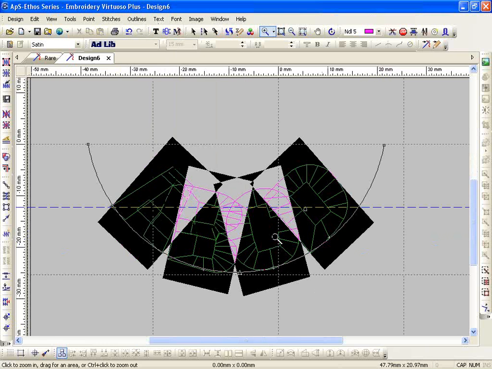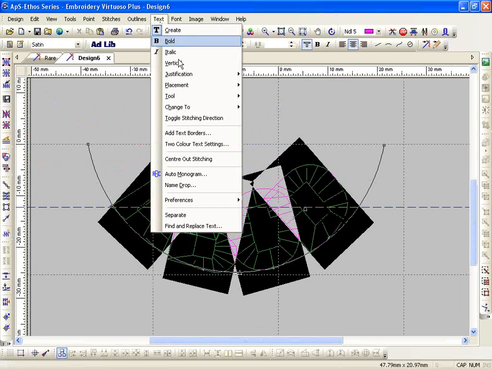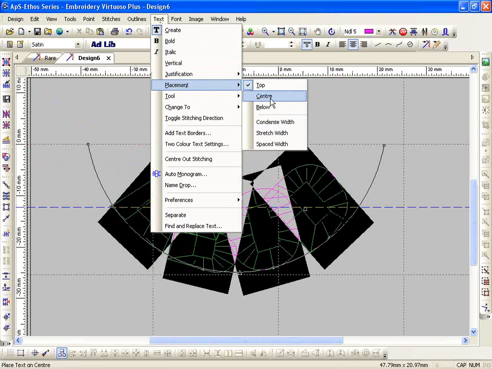Text. Whoops, sorry. Text. Placement. Again, remember I told you you'd be using placement quite a bit? Center and below. It's defaulted for your letters to sit on the top.